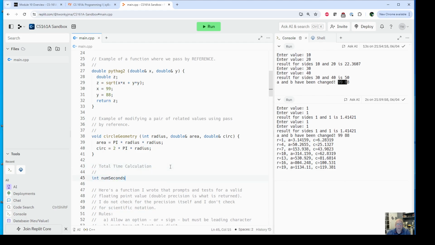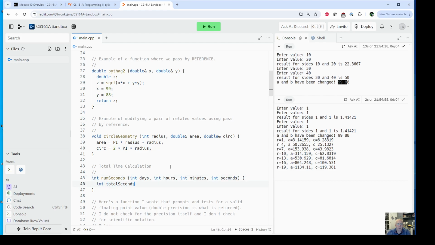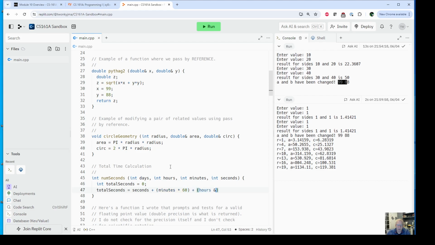int num seconds, int days, int hours, int minutes, int seconds, int total seconds equals 0. Seconds plus minutes times 60, right? Plus hours times 60 times 60.